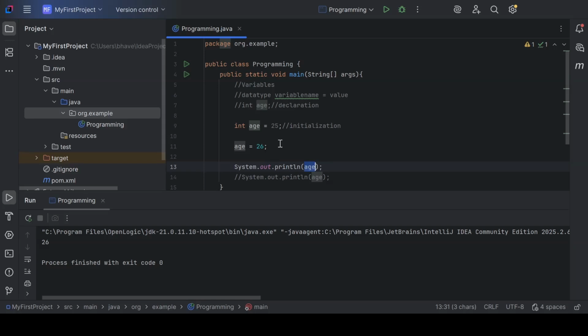So let's summarize what we have learned so far. In this video we learned what a variable is, why variables are used, variable declaration, variable initialization, and updating variable values.